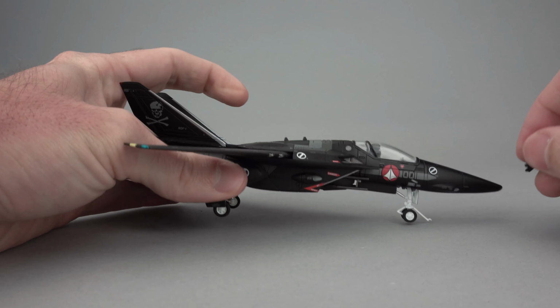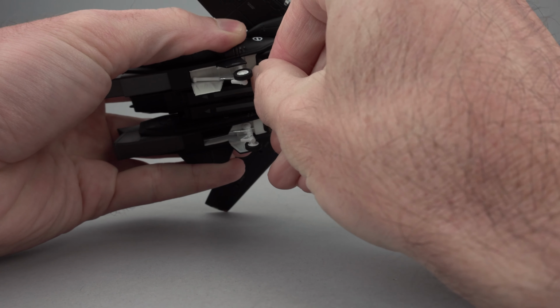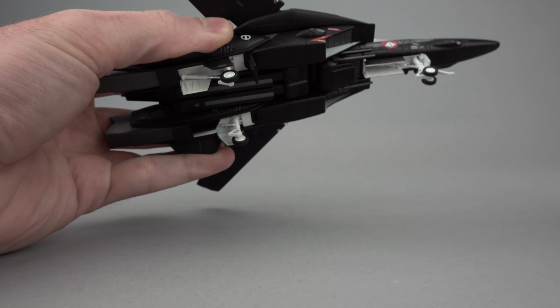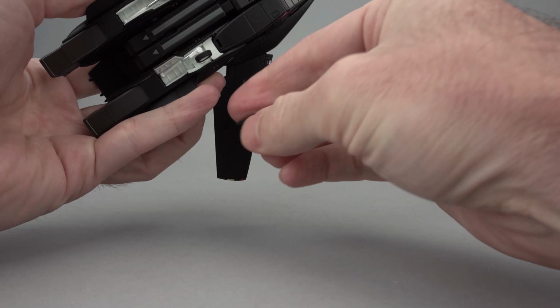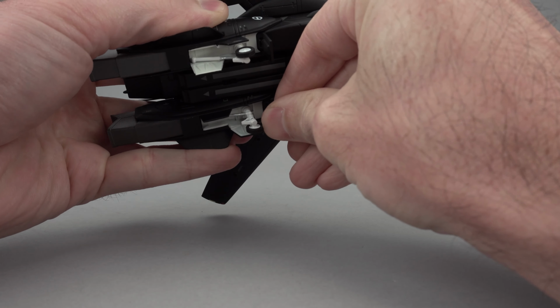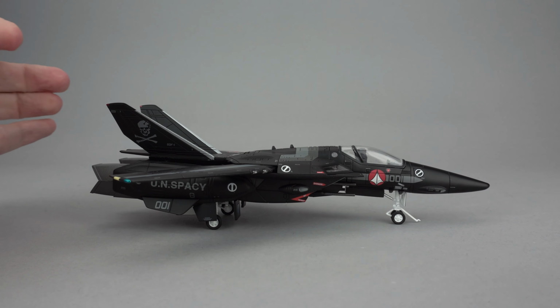The doors that go in front of the bays are separate pieces that you're going to have to plug in to a little slot right in front of the bay. It's not too hard to do, and it will fit in pretty snugly. Just line up the color with the wing tip and you'll be in good shape. So we can plug that one in over there. And now the model is ready to sit on its landing gear with those bay doors complete.